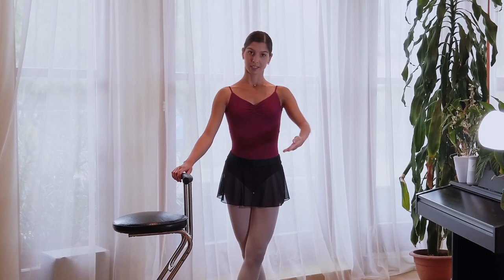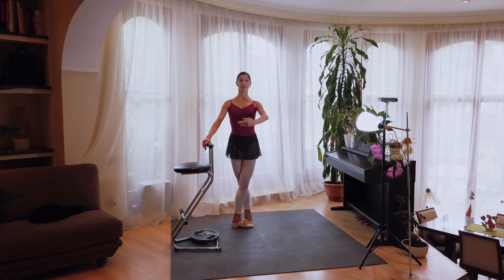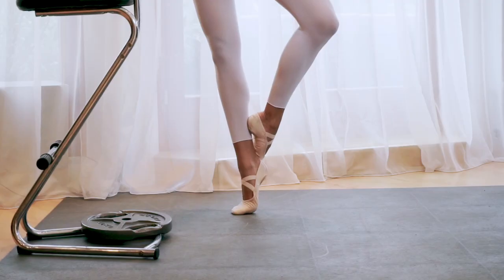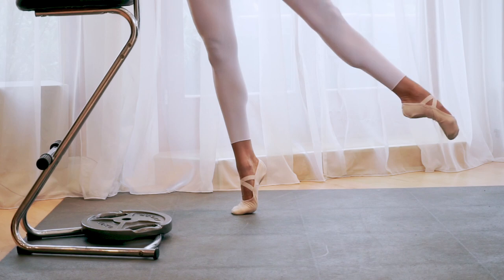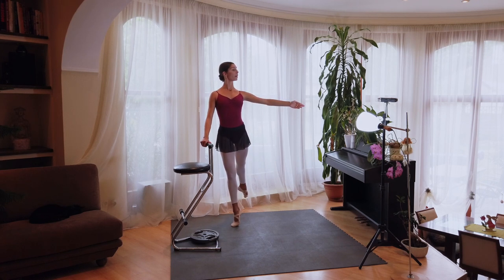Let's do again. Keep it out. Releve. One, two, out. Don't kick. Send the energy through. Hold your square.